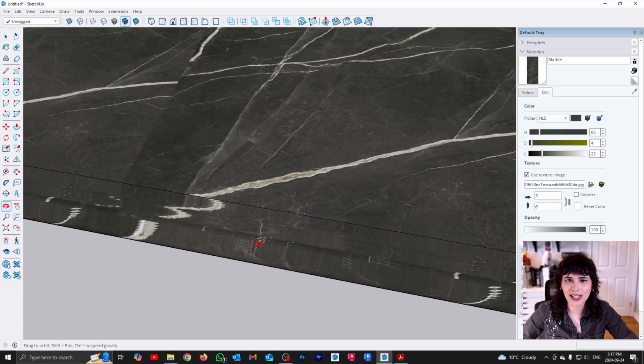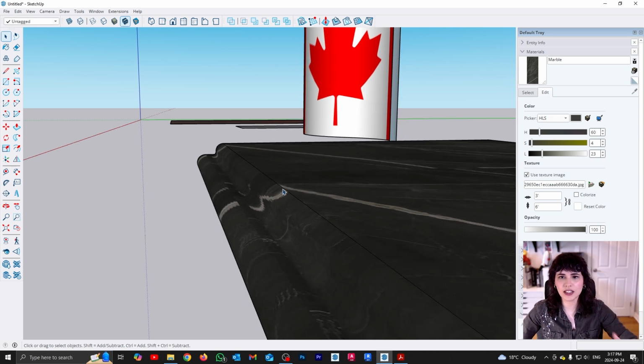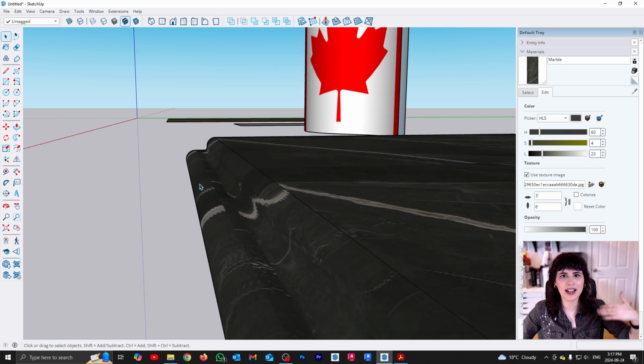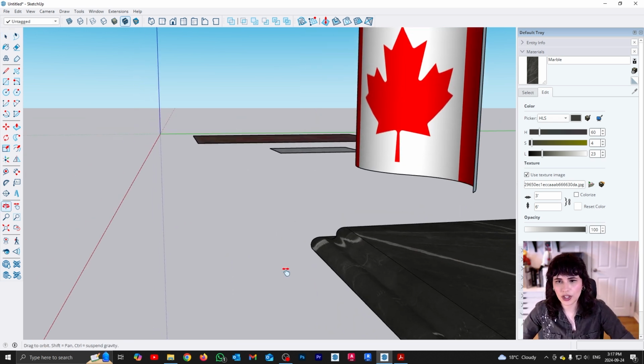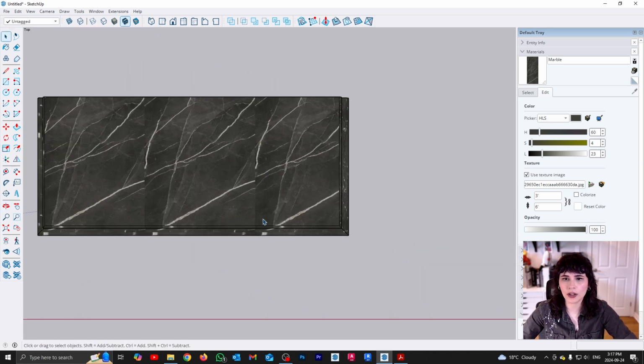But I also want you to see what's happening here with my bull nose effect. See how it's creating that shearing segmentation because it doesn't really understand how that line is supposed to go. So this is going to be a perfect candidate for projected texture. So I'm going to go back to my top view.